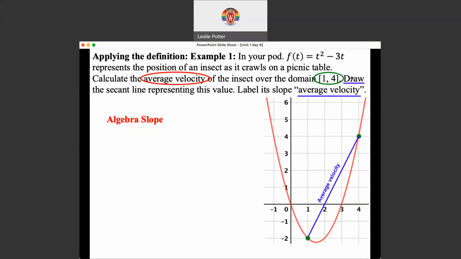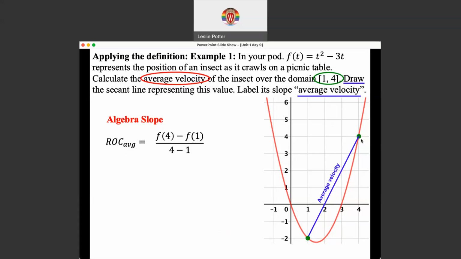So we've done all of this stuff in blue. Again, I'm color coding, right? All the stuff we've completed in blue. All right, let's do the average rate of change. So the average rate of change is going to be f of 4 minus f of 1, right? That's y2 minus y1 over 4 minus 1, x2 minus x1.